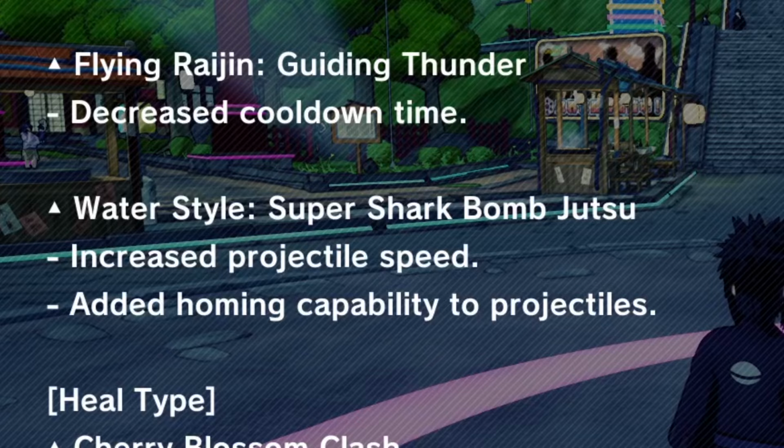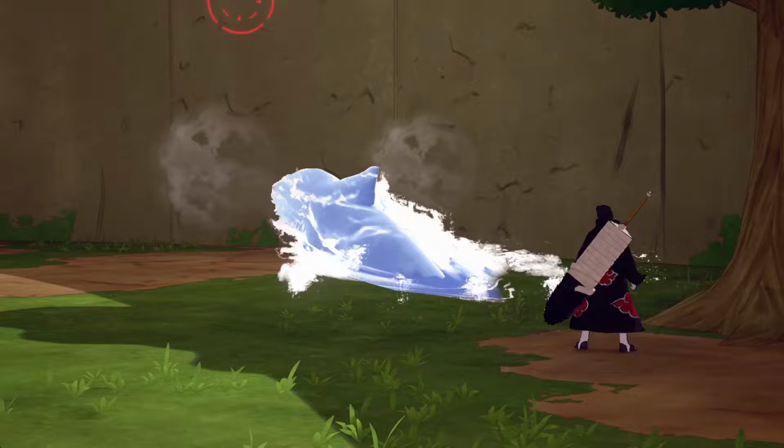As you guys can see, Water Style Super Shark Bomb Jutsu got buffed in Shinobi Striker. Today, man, we'll be testing this new build out. I hope you guys do enjoy this video. We're just gonna see if this buff is good or not. I already like the Shark Bomb Jutsu, so I definitely think it's gonna be way better now.